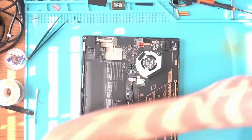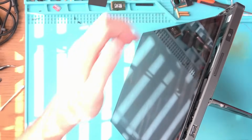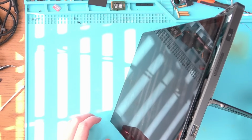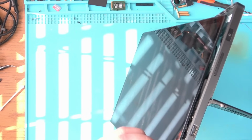One way to test would be to obviously put it together and power it on. So let's go ahead and do that real quick. Now let's click the power button and see what it does. And I'm guessing the battery is discharged, so we're not really seeing any activity whatsoever. So we're going to have to charge the battery first. So let's go ahead and do that.